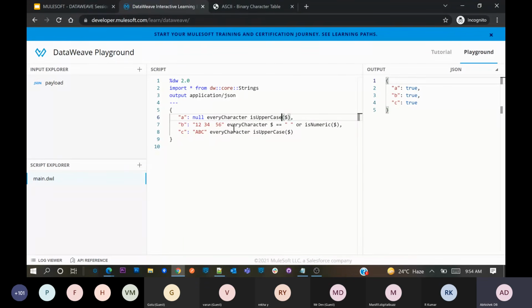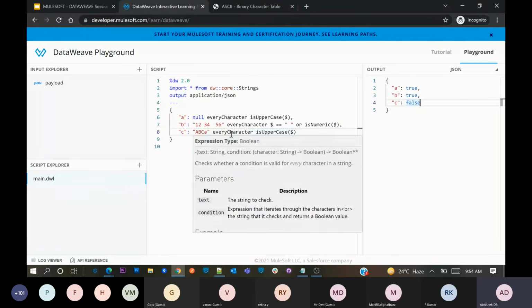Now in this case, every character verifies that the condition which I have given matches the input which I have given. I have given that it can be either a space or numeric, so it satisfies my condition, so it is true. Here I have defined is upper, so only uppercase should be there. It satisfies. Now if I change this to lower, it will become false, because now we don't have only lowercase, but we have uppercase in that. So it gives me false.